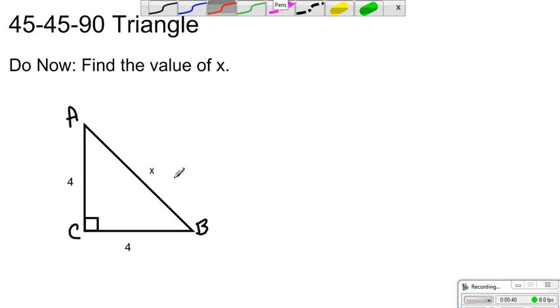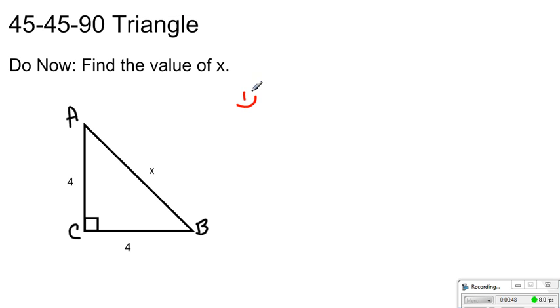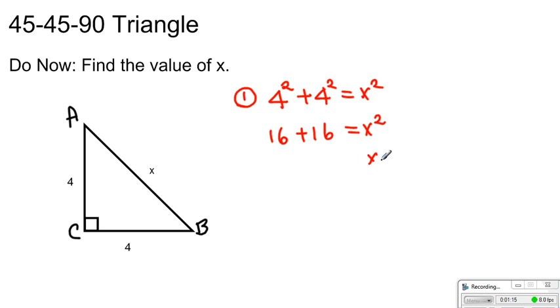All right, so given that you spent some time working on this question, how would you find the value of x? Of course, one strategy would have been knowing the fact that each side is 4 and the hypotenuse is x. We can use the Pythagorean theorem. We could have 4 squared plus 4 squared is equal to x squared. Then here we have each one is equal to 16. Therefore, x squared must be equal to 32.